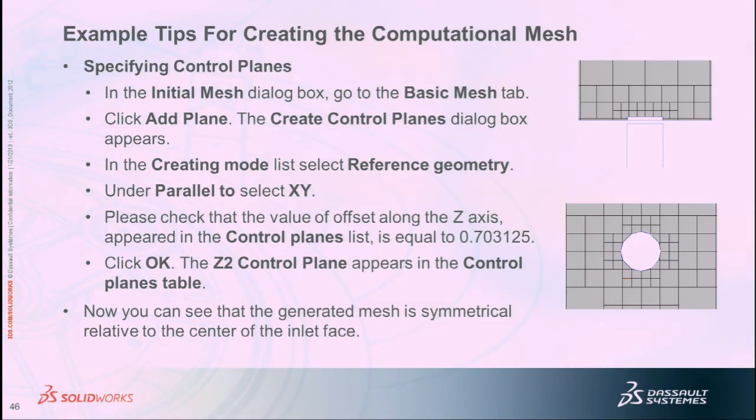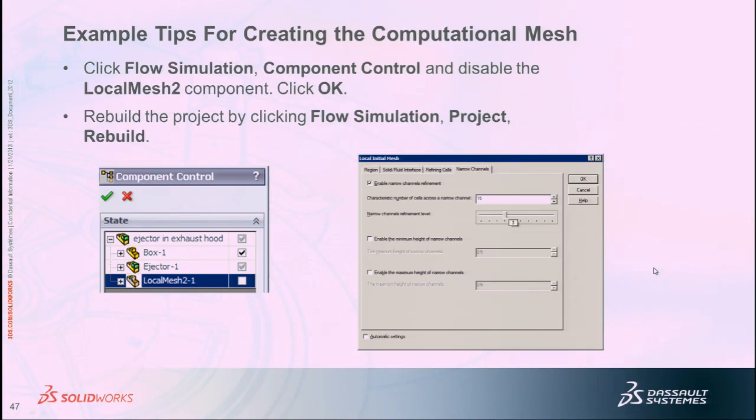So with control planes you're basically telling the program, okay, this is how I want so many cells in between 2 different places, and I want a certain grading. You can give it a certain percentage or a certain interval setting. And we're able to straighten out the mesh using these settings. And like I said, anyone's welcome to go to this model in a tutorial.pdf. I know I'm going kind of quickly, but there is a step-by-step that you can go to with this. And you can see that there's a nice symmetric mesh around this particular ejector now, this 0.0044 feet.